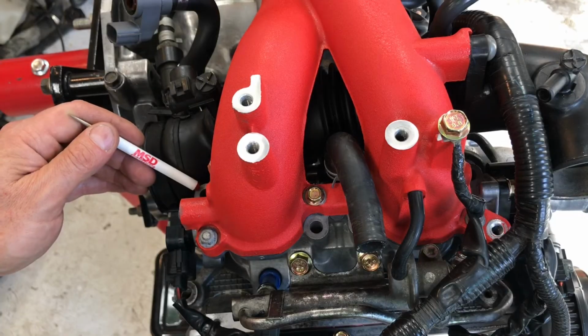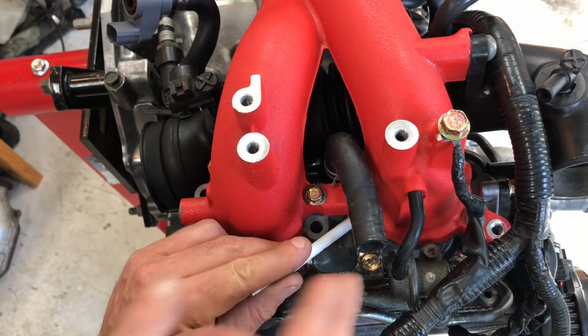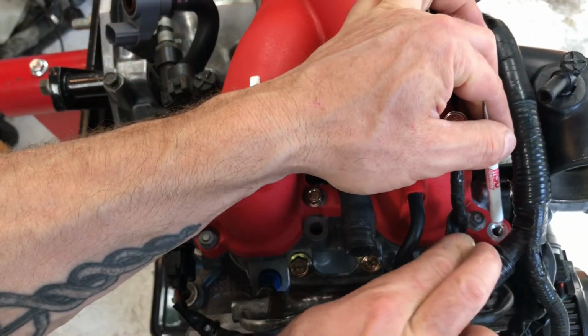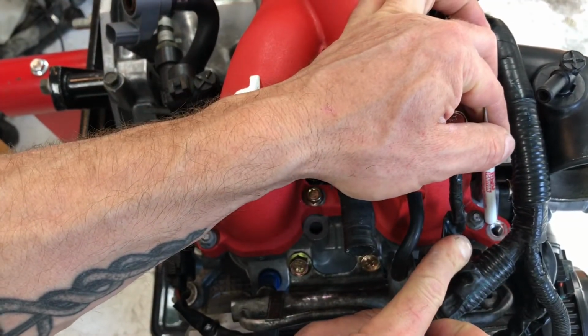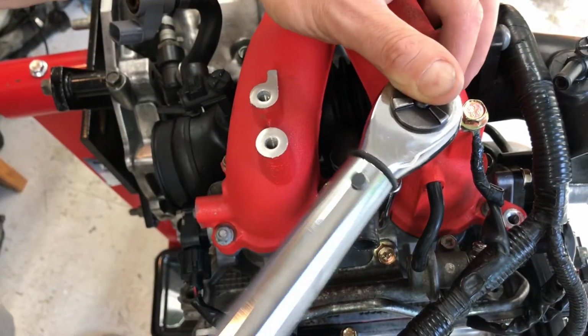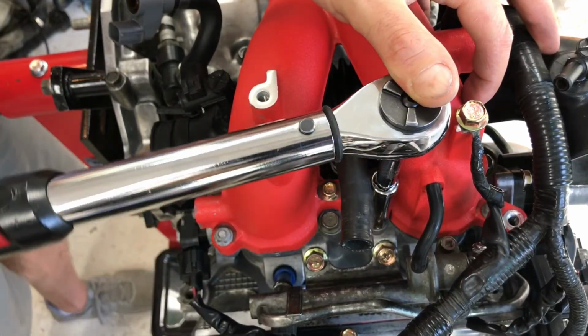Okay, and it's the same thing on the right side. We have 4 bolt hole locations, one here, one here, one here, and then one right here. And when you torque these suckers down, you're going to want to start from the inside and work your way out. That's a good general rule of thumb anytime you're going to torque down 2 machine surfaces together.